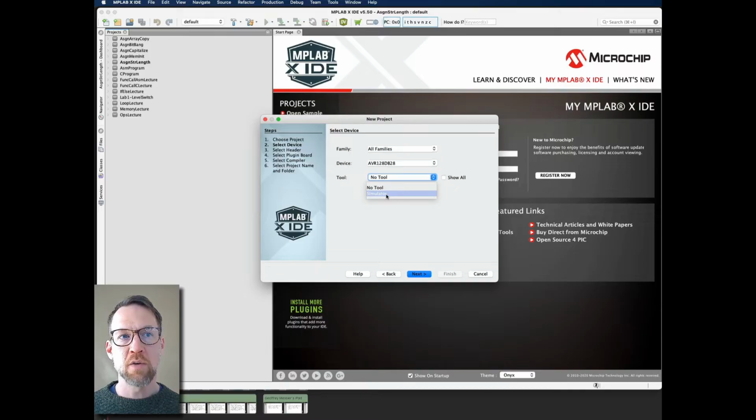If you already have some experience doing hands-on programming with the MPLAB-X environment, you'll notice that if you've got the PICkit programmer plugged into your computer, you'll see that here as well. But we don't want to work with the PICkit programmer for this part of the course. We just want to use the simulator.